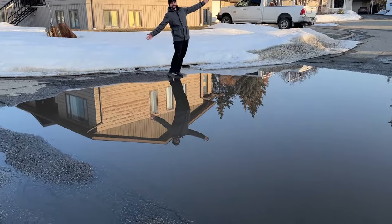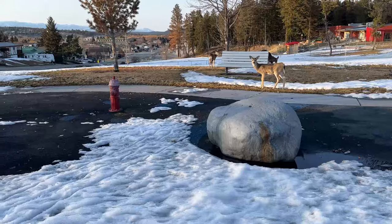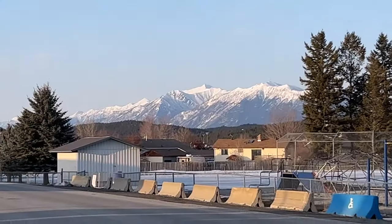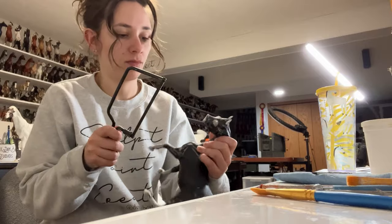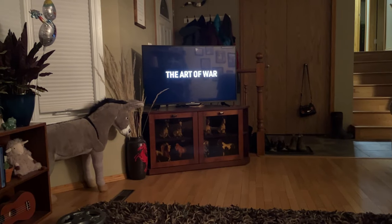I ate pizza for dinner and forced him to go on a walk with me. This is our little pond at the end of the street — I like to get out and go for little walks when we can. There were a ton of deer out this particular evening. Look at those mountains — beautiful. This is me dangerously hacksawing the nose off of this horse, not paying attention to what I was doing — I felt the need to cut a nose off a horse. And then back to do more emails, do a workout, took a shower, got ready for bed, TV, and popcorn.